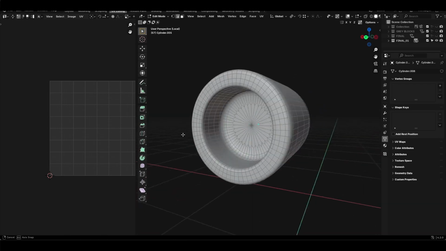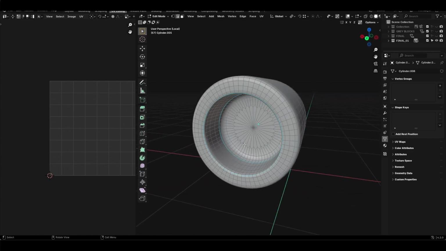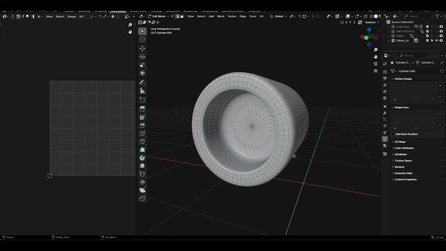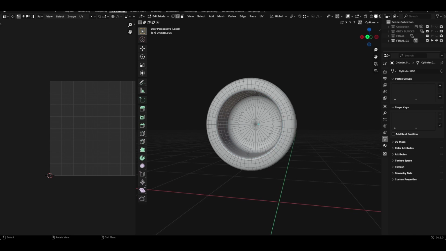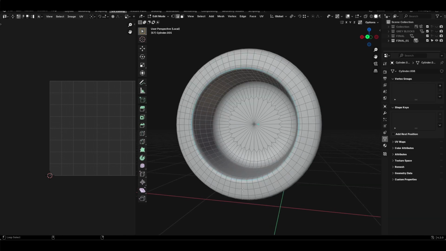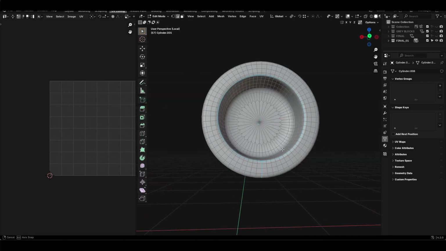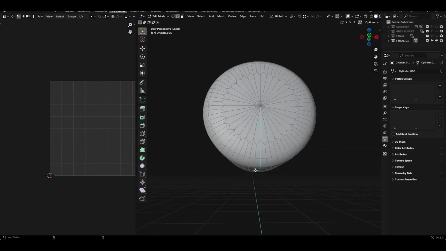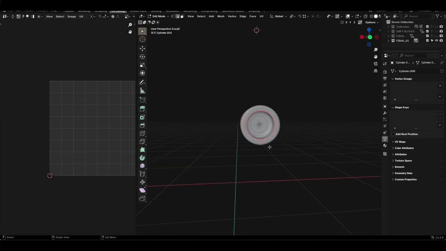So going back here, yeah, we're gonna separate this into 3 islands, I guess. 1, 2, 3. Yep, probably 3 islands. No, this is only one piece, so it's not worth it. So I'm just gonna put it like that. Probably we're gonna stretch this thing out later. We need this one. 3 islands. 1, 2, 3. Mark seam.